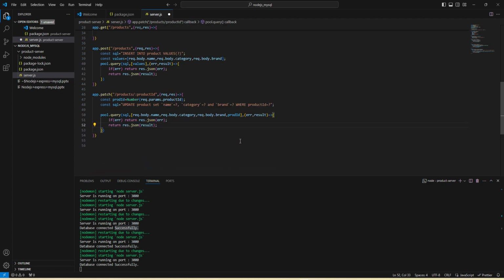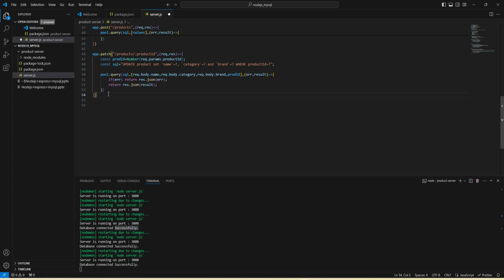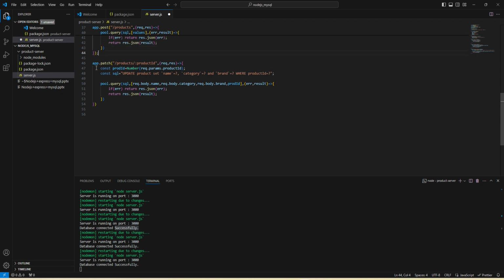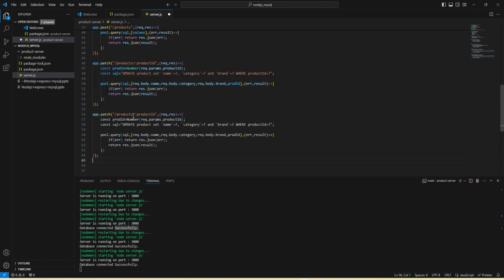Okay, so now next thing what we will do, we will add the delete method. Copy this and here we can replace it with delete.